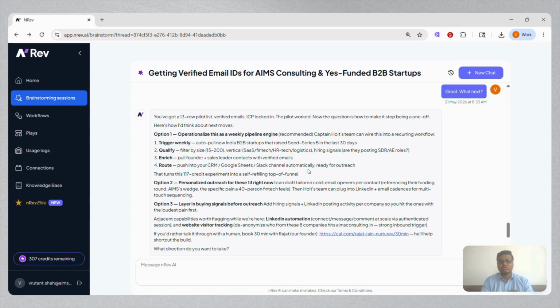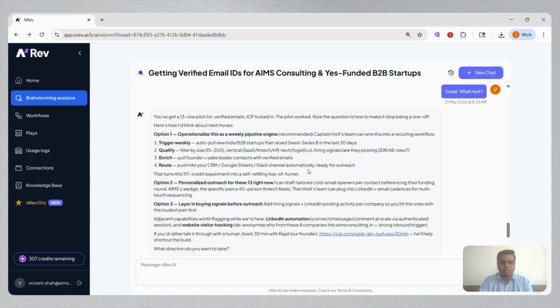But if I want to do this recurringly, then I would want to create a workflow. Now, the majority of the time, what teams do is have their data coming in from one place, then they have a workflow created on n8n or Zapier to continuously enrich or clean that data, and finally you get that output in an Excel sheet. What this platform does is give me the option to automate that entire workflow right here itself.